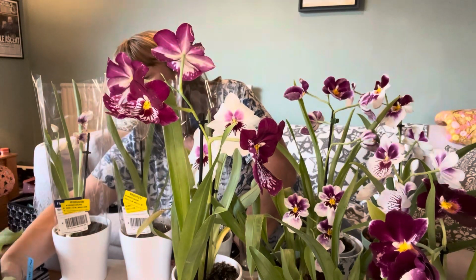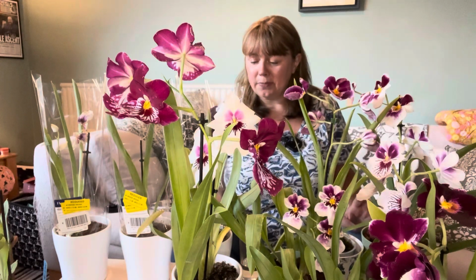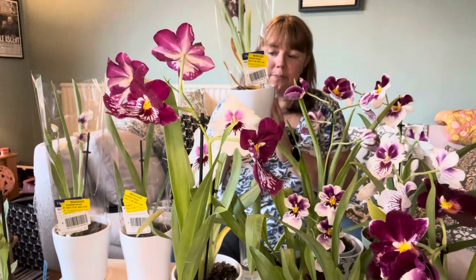But they've not had any new orchids in this supermarket for a few weeks now, and so I was keeping my eye on the ones that hadn't sold and waiting for them to be reduced, because there was no way I was paying full price for an orchid that had lost its flowers. But then every time you go in, it's quite torturous seeing them getting drier and drier and not being reduced. But today I went in and all three of them were reduced.